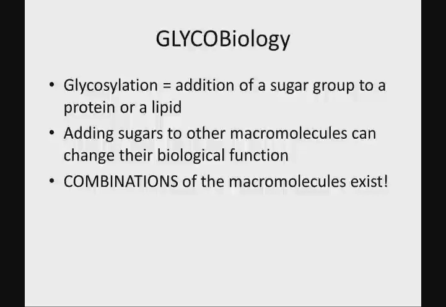And in fact, it has a special name. We call it glycobiology. So glycosylation is a word I want you to know. That's the verb for adding a sugar group onto a protein or a lipid. So if you say, oh, I need to glycosylate that protein, it means I need to add sugars onto it. And these are going to change their biological function. We create more combinations of more variability in our repertoire of biomacromolecules.